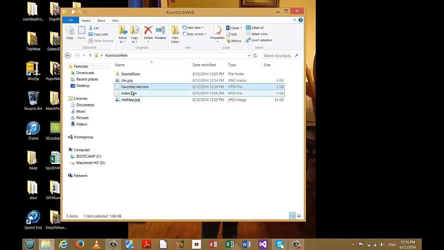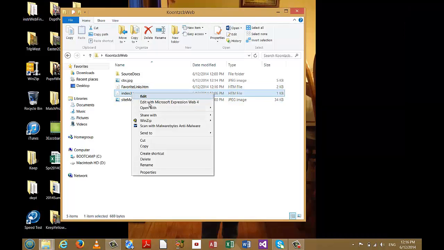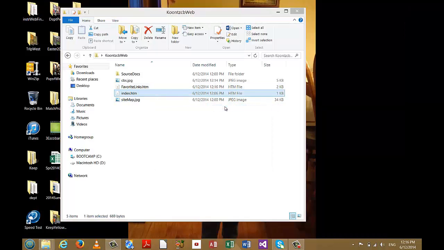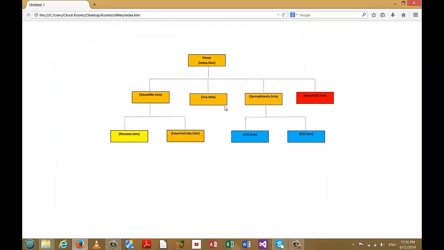And now if I go to the index page, open with a browser, I find my sitemap. Now there ought to be a title at the top, and change the background color to something other than white maybe. I mean, you can do a lot of things here to jazz this up and make it look nice. All I'm doing is just the critical parts of this so you see what's going on.